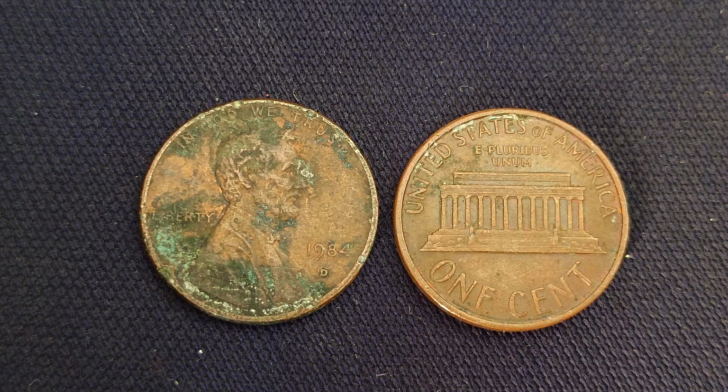And the dream of finding one such 1984D rarity fuels the passion of countless enthusiasts who continue to search every penny they encounter. It is this blend of history, rarity, and possibility that makes the 1984D penny so compelling, and when a single example combines multiple dramatic features, a double die obverse, a bronze planchet, pristine mint state preservation, or perhaps even a unique error never before documented, it becomes more than just a coin, it becomes a legend. And legends in the world of numismatics are exactly what command multi-million-dollar valuations at prestigious auctions.